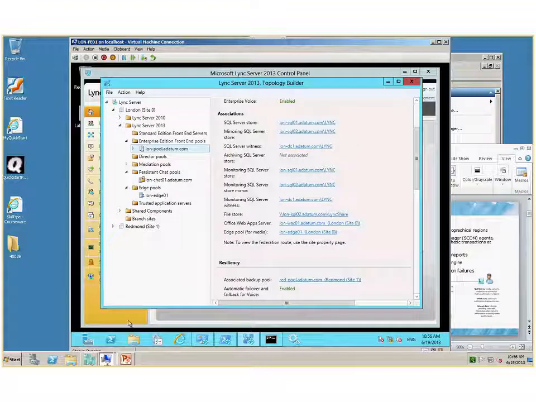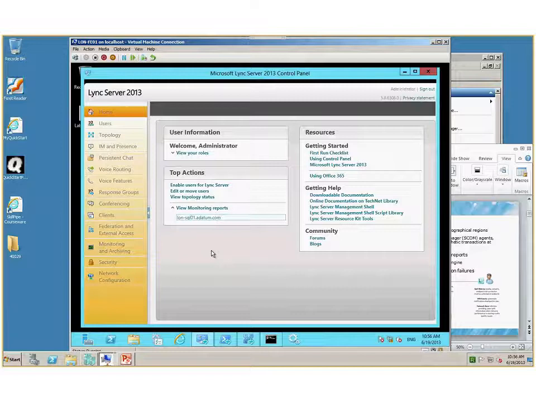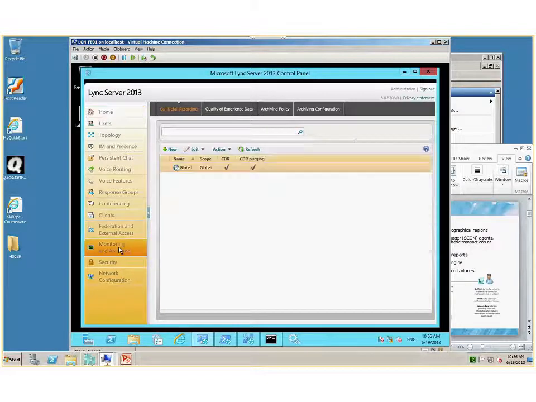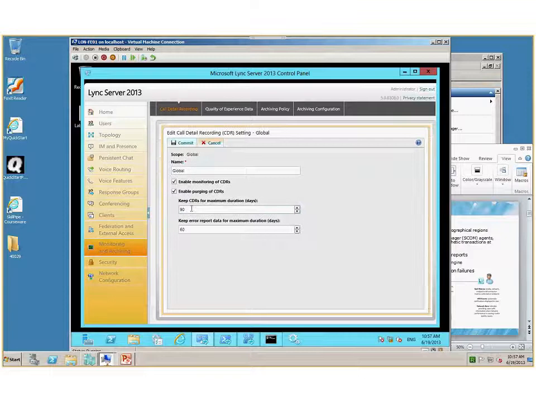So, also, while we're talking about archiving, let's come back and take a look at this. On the monitoring part, again, you can see here we go. If we click on the control panel, monitoring, archiving, the three different databases that get deployed if you're doing archiving/monitoring, okay, is your call detail record, so your LCS CDR database, and that's this one right here. And again, you can see by default, it's purge it. The default is 60 days, but this is going to purge this by default.